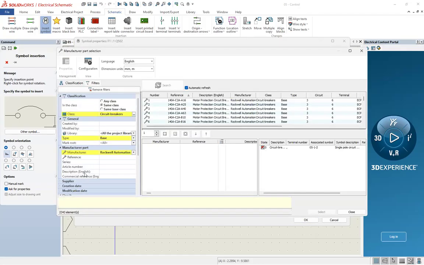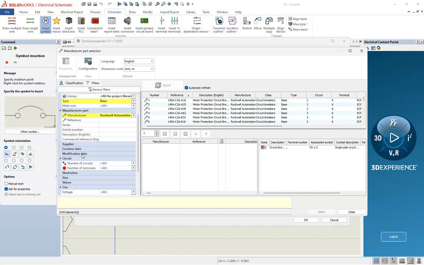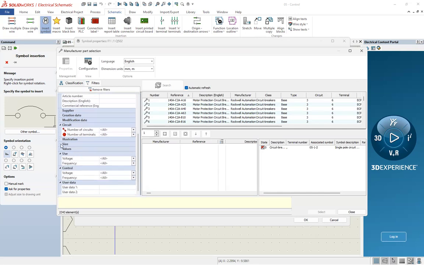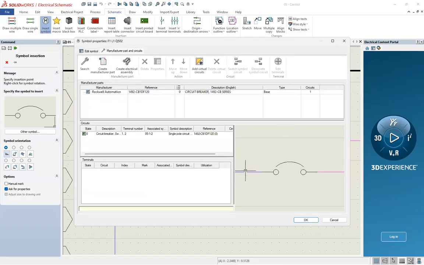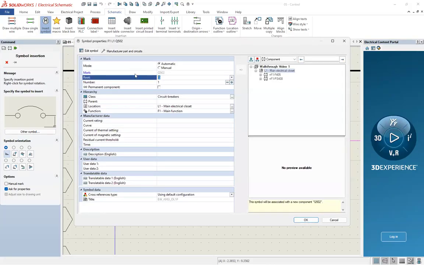I want, actually, can I just go by circuits here? Size. It's probably easier just to sort by circuit and go down to one. So let's do a single pole. Probably a 1492. Probably. I don't know for sure. I don't have their small parts memorized off the top of my head. But if we accept this now, we should be okay. Oh, I wanted to change that to CV.